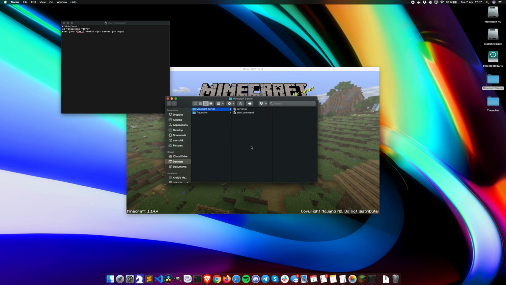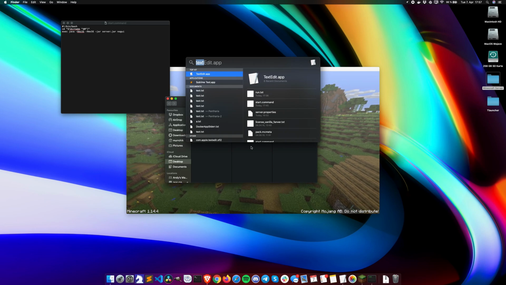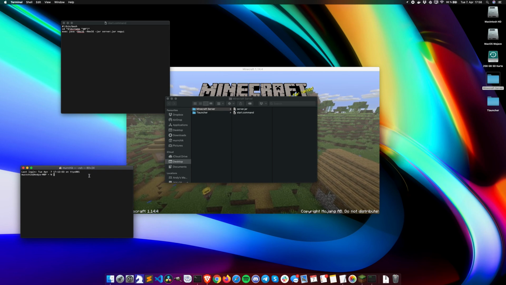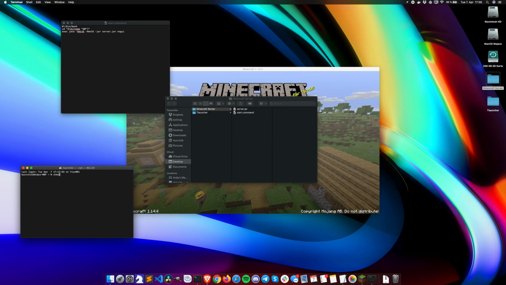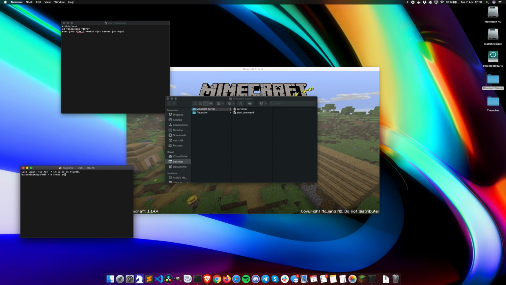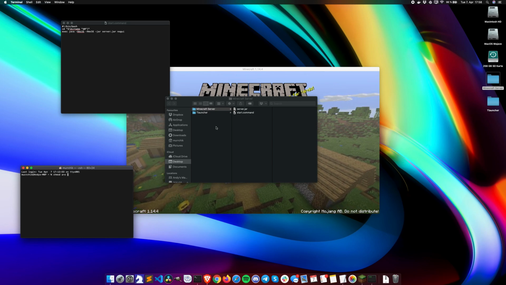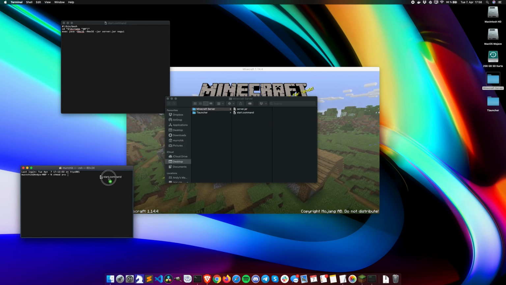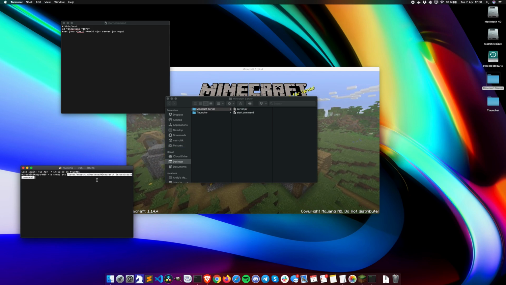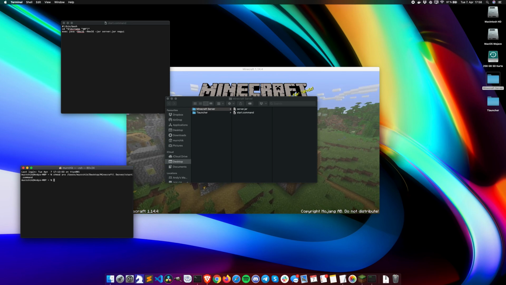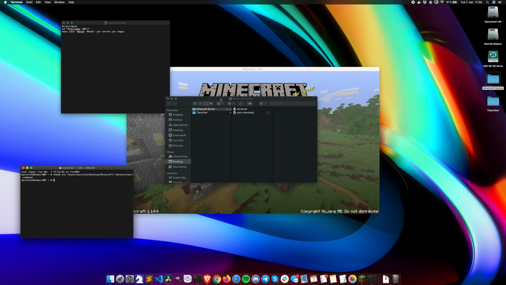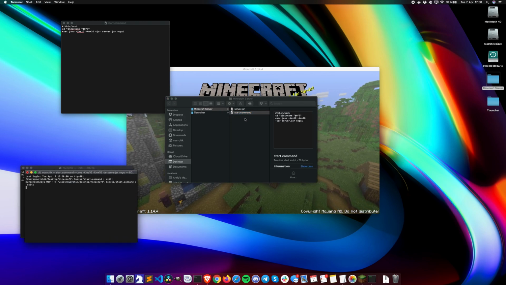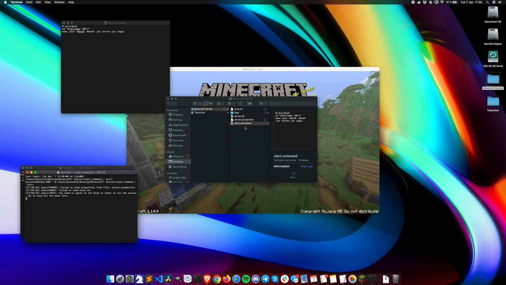Now, open up Spotlight Search again by pressing on Command plus space. This time, we need to open up the terminal. Type in chmod space a plus x and space again. After that, drag the command file that we just created into the terminal. Make sure that you typed in exactly what I did. Otherwise, you will get an error statement. Press Enter to execute the line. Doing this granted us the permissions that we need to start the Minecraft server.